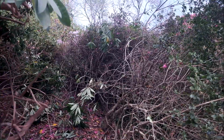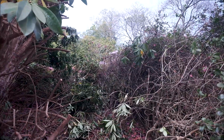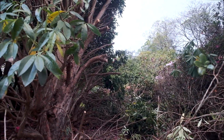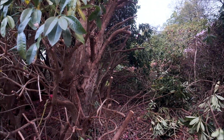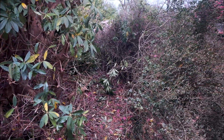And in behind that again we've got a lovely little Magnolia Genie, which is also being encroached by the Cornish Red. So you can see the thuggery at work. You can see what happens if you don't get round to doing something, and it's a job that is best done immediately after flowering, say late April, early May.